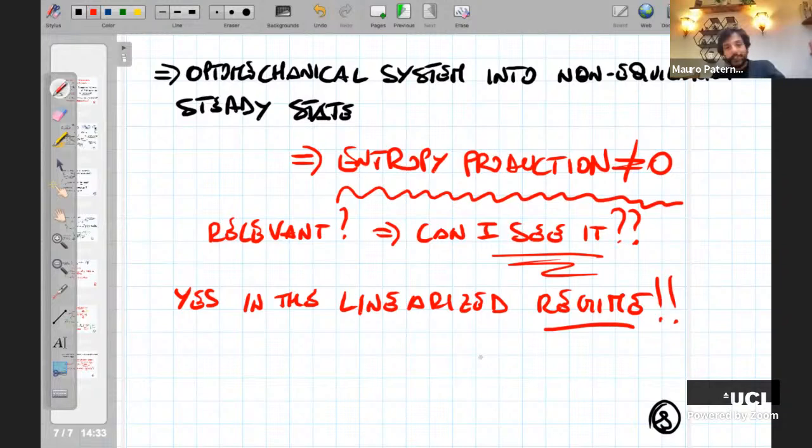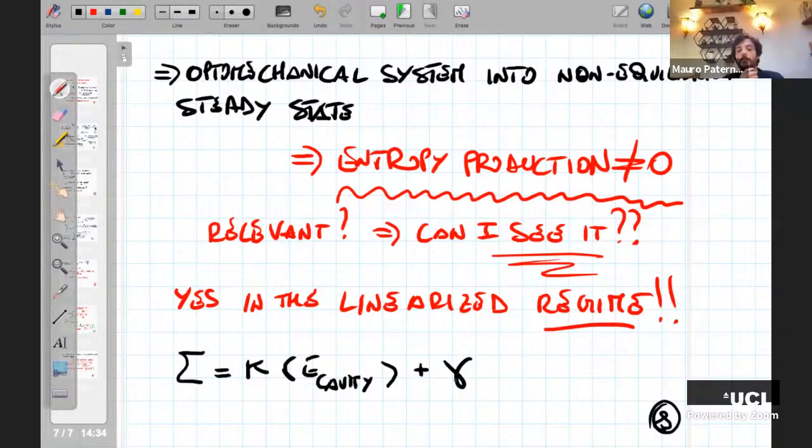but I would become incredibly more technical if I went through that, while I just want to keep things at a very, very high level and simply state the following. If you go through the analysis of entropy production in the details that it needs to be to feed into this framework, you can prove that the entropy production that you achieve in this context is basically proportional to the rate at which your cavity field loses energy to the environment times the mean energy of the cavity, plus a contribution that comes from the phononic environment, so to say, the rate at which the energy is exchanged between the system and the environment itself, times the mean energy of the mechanics.